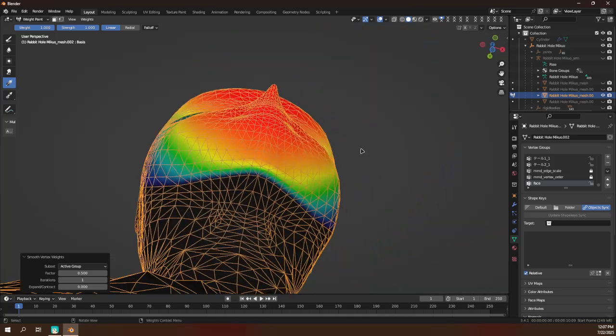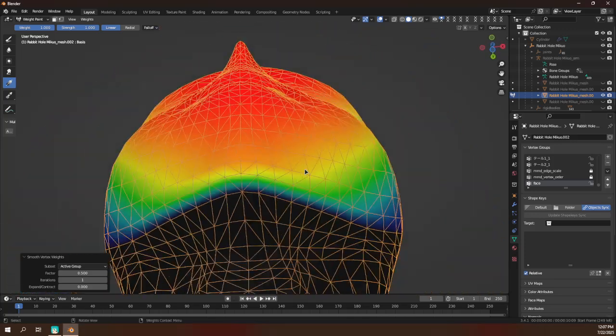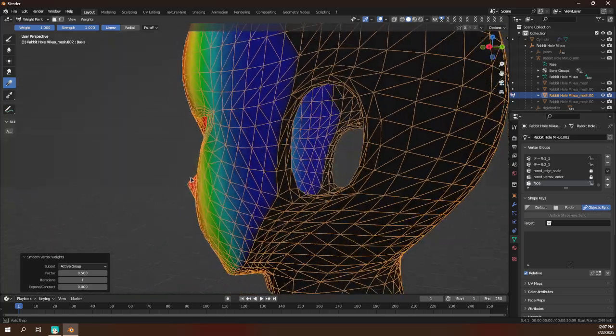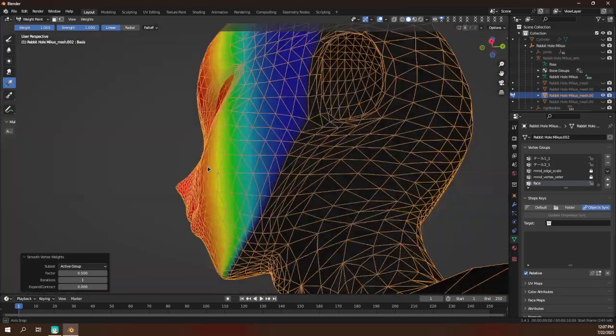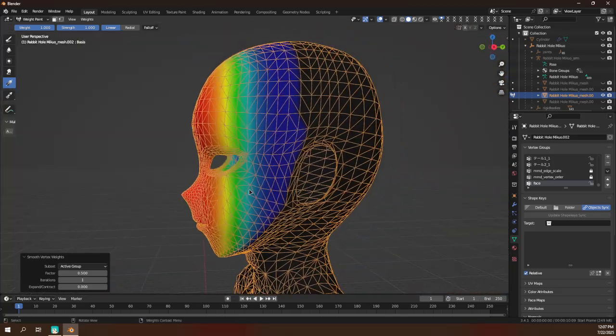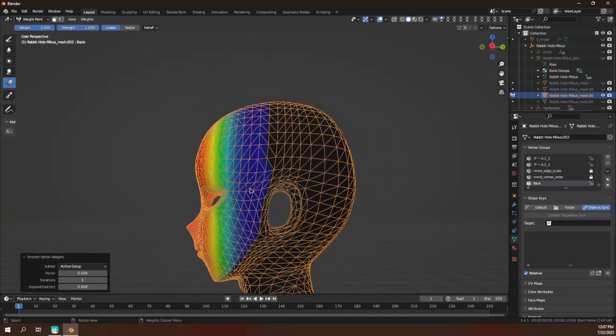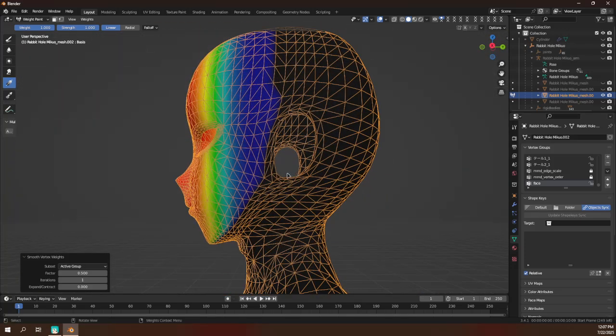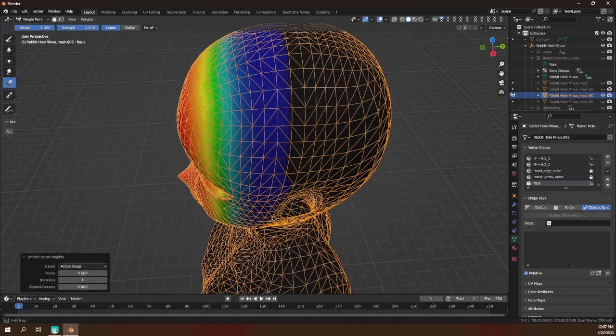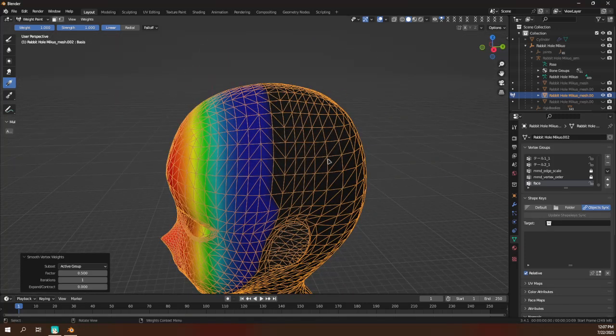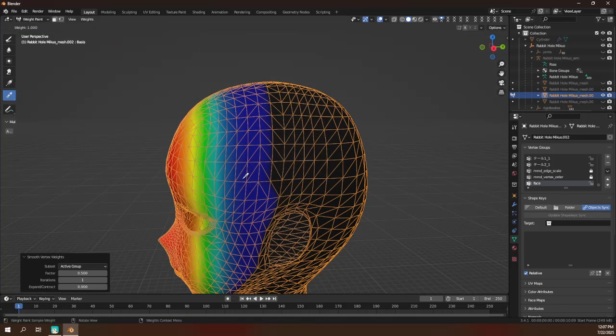Normally, this is where you can also fix any imperfections, but I am lazy, and I don't care enough to even bother. So maybe let's just color pick from this vertex.